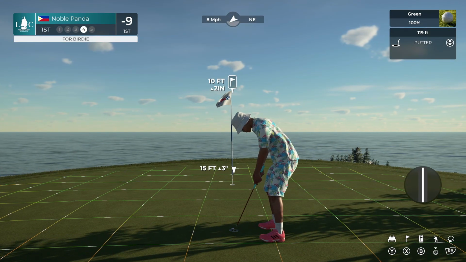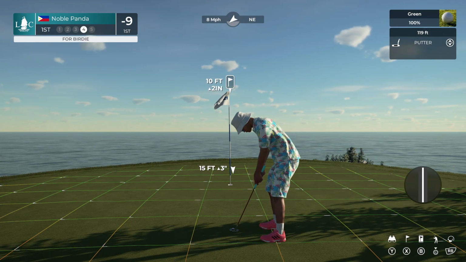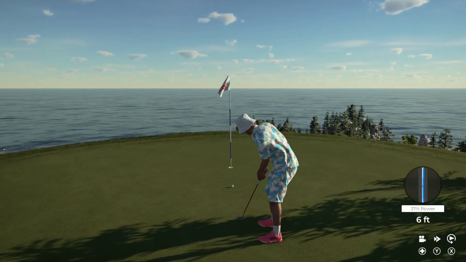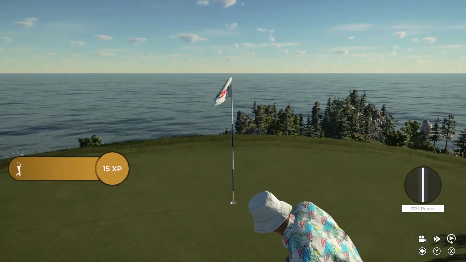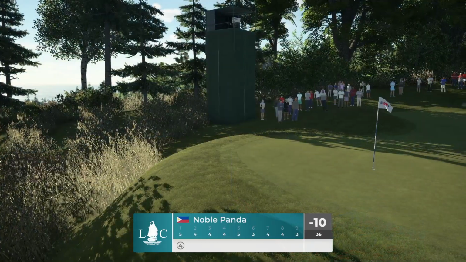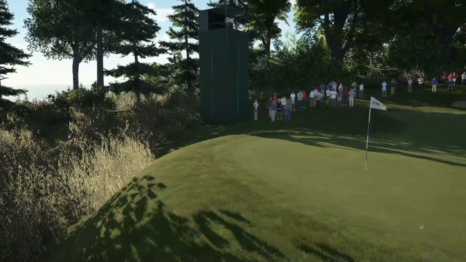Nice 10-footer here. What can we make happen out of this? Look at that. We were barely on the edge there. And we get it to fall. There we go. Starting the round off right with a birdie to bring us to 10 under par.